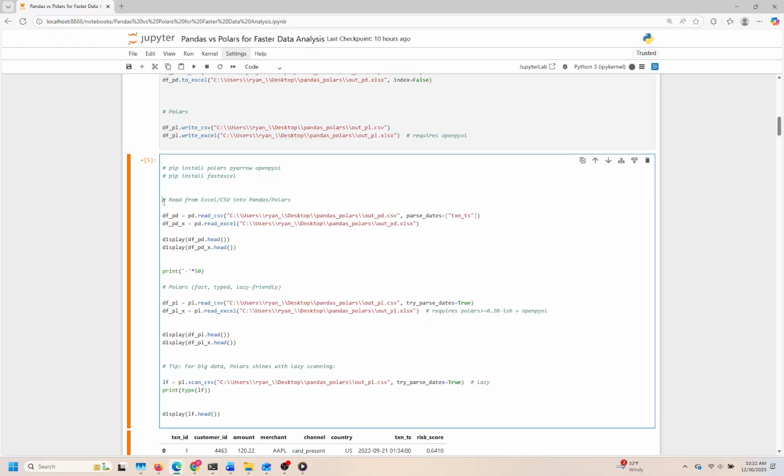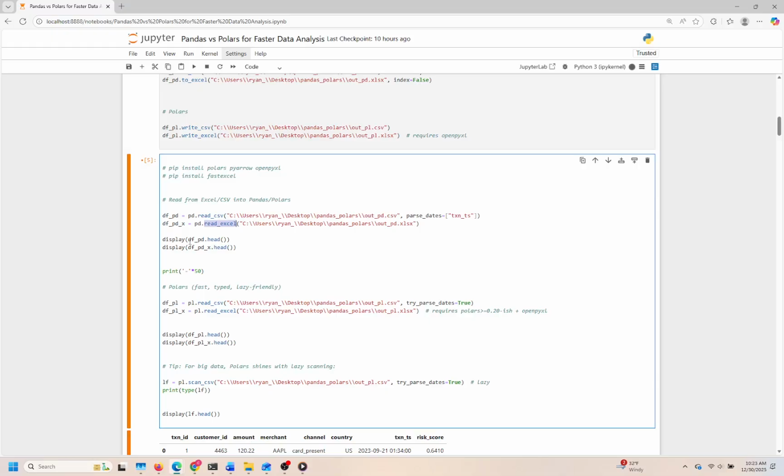To begin our exploration, we start with Pandas, one of the most popular data manipulation libraries in Python, well loved for its ease of use and versatility. The process initiates by importing data into a Pandas data frame using functions like readCSV and readExcel, which serve as gateways for reading structured data. After the data is loaded, we take a moment to display the first few rows.